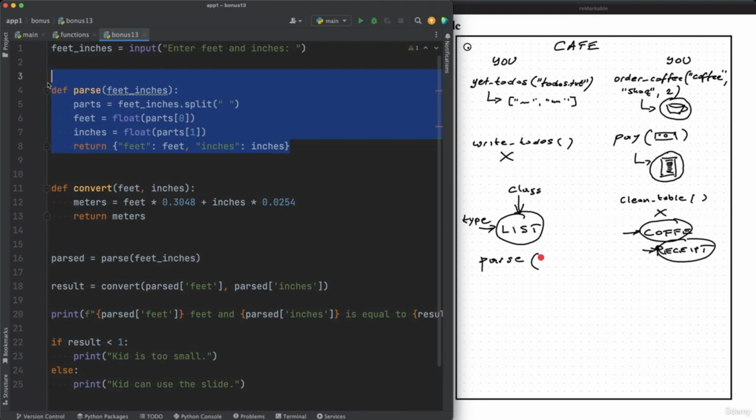This parse function got a string such as 6 feet 12 inches, and it returned a dictionary instance with keys and values. So dictionaries are also instances of this dictionary class.